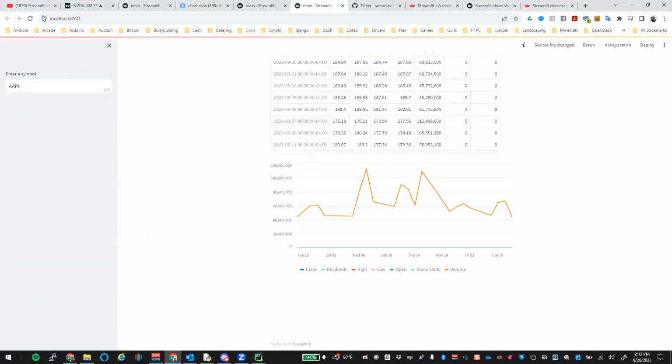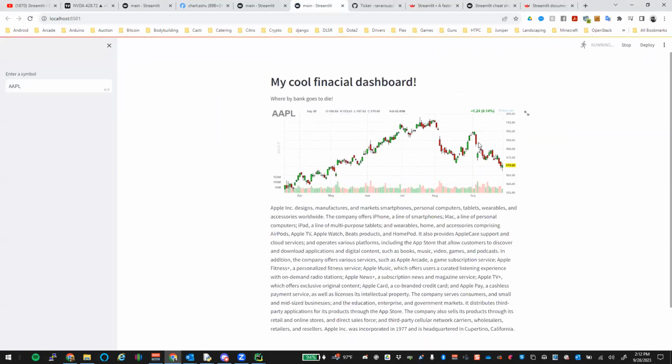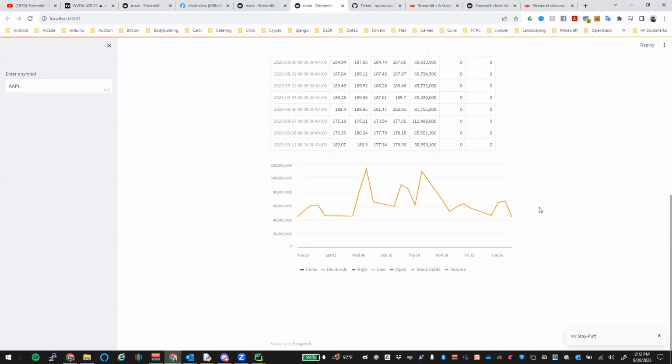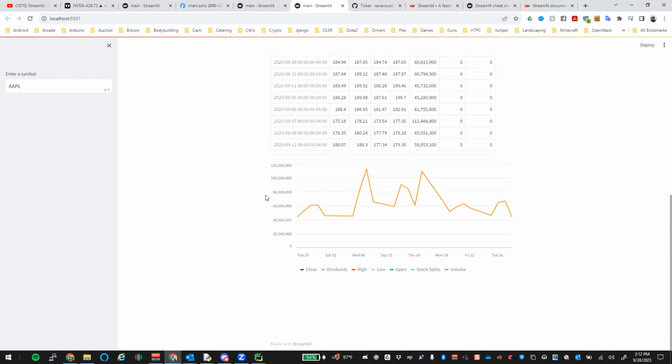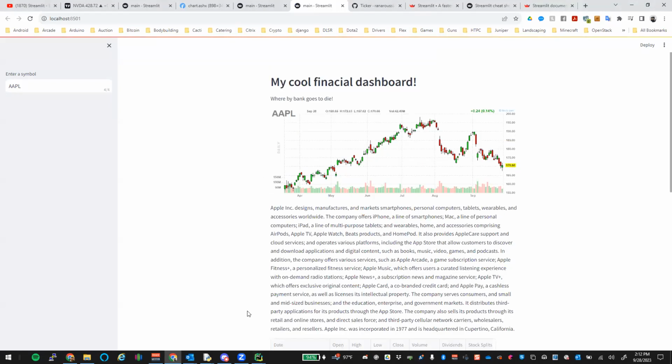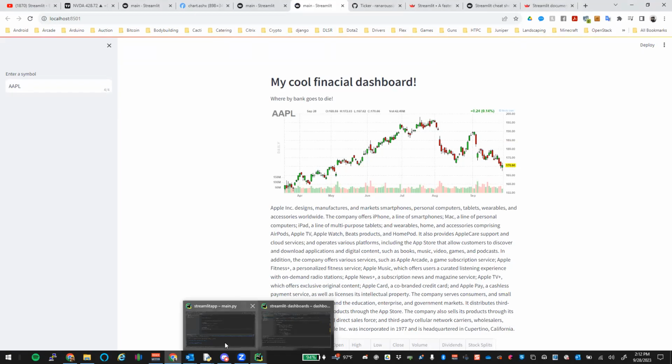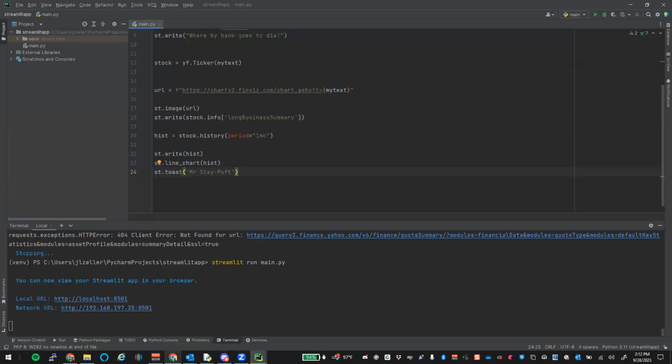Got too many windows open now. Do the toast. What toasted? Oh, I can see it up here. It's this line up here, changing color and rotating through. Ooh, that's pretty. That's not what I expected when they called it toast. I thought it was going to be like balloons or something, but it's just toasted.